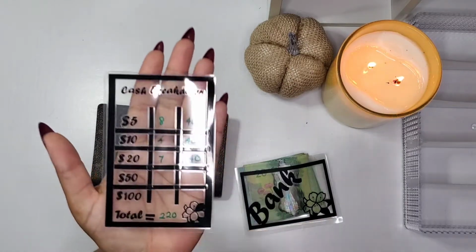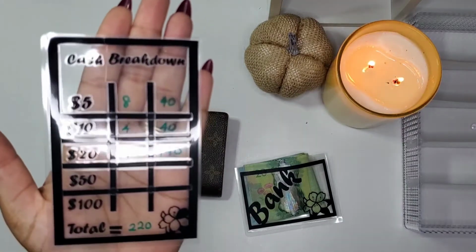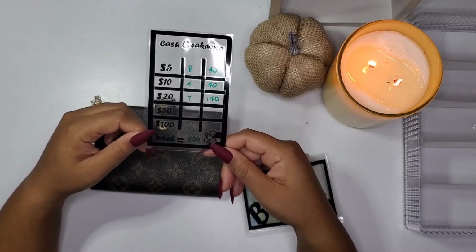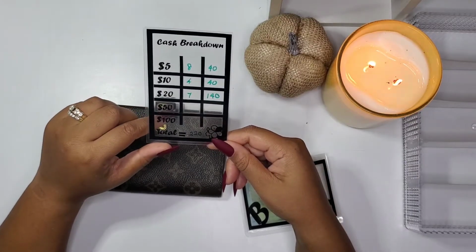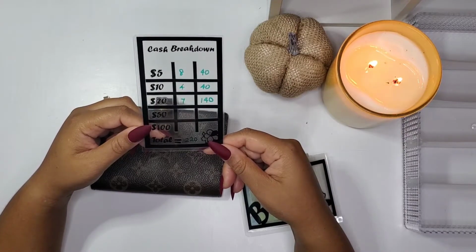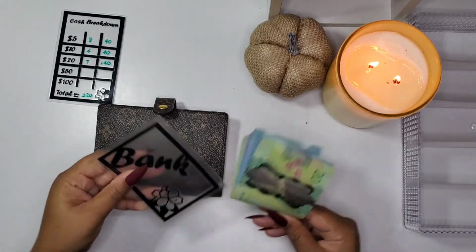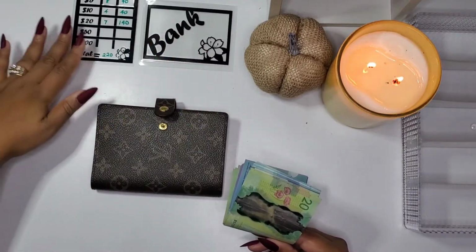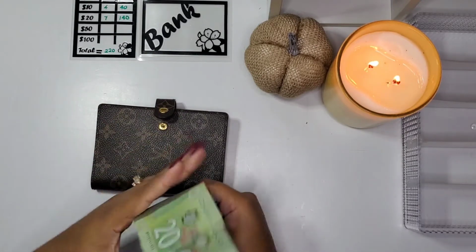So here is my new cash breakdown card. I was kind of playing around with having a clear cash breakdown card, and it was really a pain to make. Do I love how it turned out? Absolutely. Will I probably add this to the shop? I don't know, because it is a bit time consuming, and getting these numbers, signs, and everything out was a bit difficult. So I am cash stuffing $220, and this is the matching bank slip I have for it as well. I'm just going to put both of these up here so that you can see them a little bit clearer. And then I'm going to be stuffing, as I said, 220.